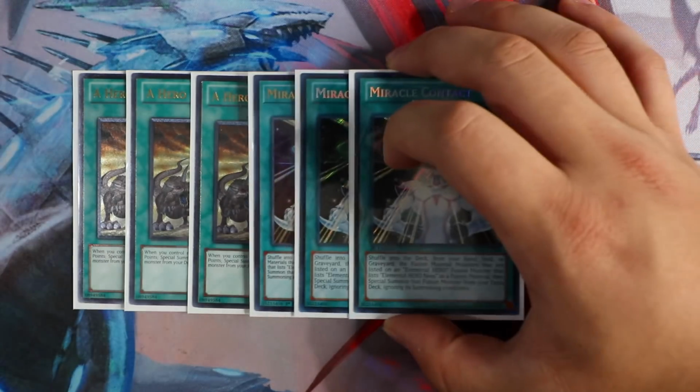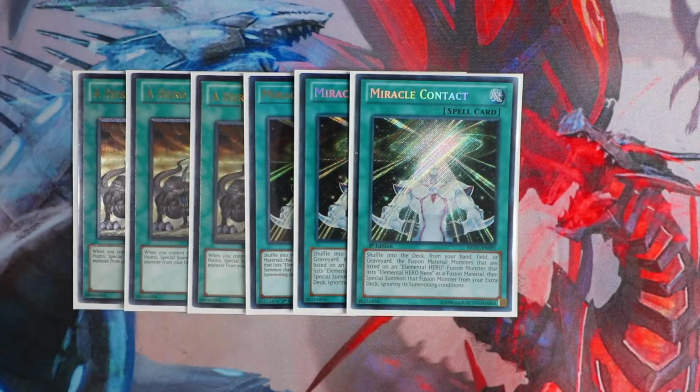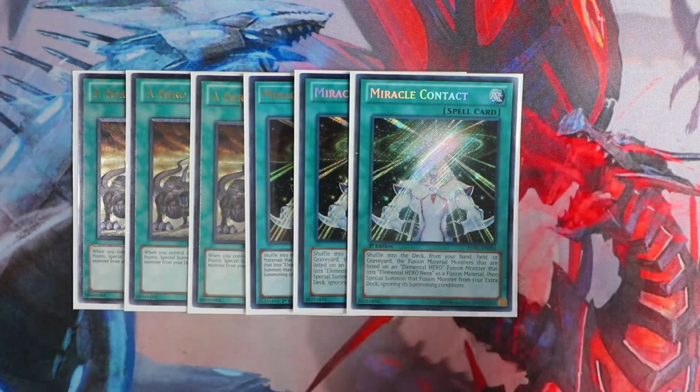So Miracle Contact, essentially a Miracle Fusion. Basically what this card does is that you shuffle cards from your field, hand, or graveyard into the deck to fusion summon a NEOS Fusion monster from your extra deck. So what you're trying to do is send your NEOS monsters and also your NEOS to the graveyard as quickly as possible. That's why cards like Convert Contact and also Prisma are really important.